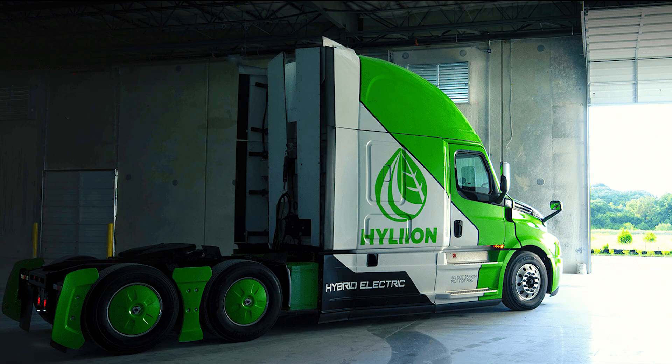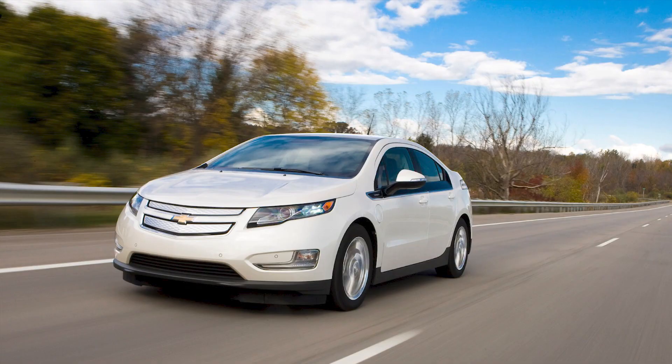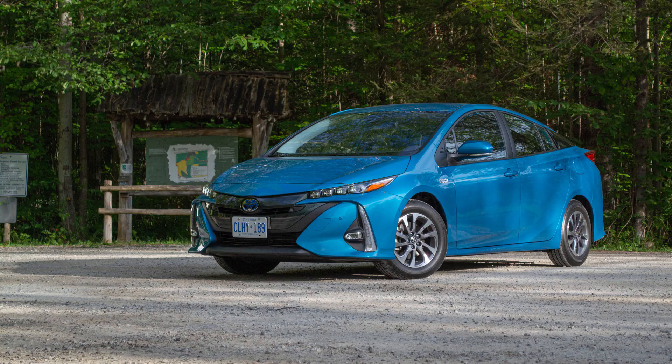So is it a good idea to make the HyperTruck ERX a plug-in hybrid? The initial production version, the first variant, will be a plug-in hybrid. It'll have a battery with 75 miles of range. You plug that in just like an electric vehicle, charge it, and it'll run on the battery until the battery's dead, then switch over to that hybrid renewable natural gas engine-generator setup, just as a standard hybrid — very similar to a Chevrolet Volt, a Prius Prime, and other plug-in hybrid cars.